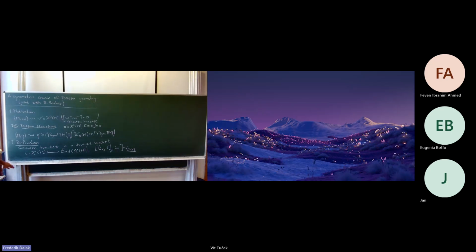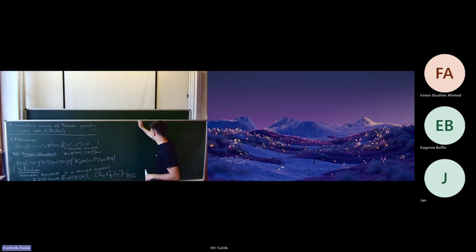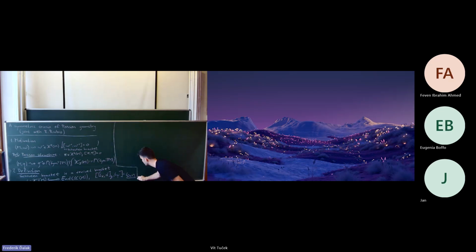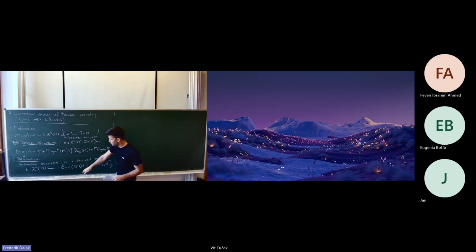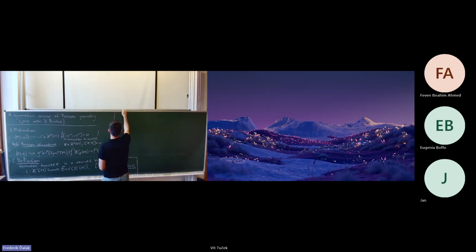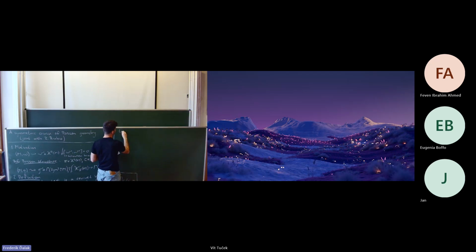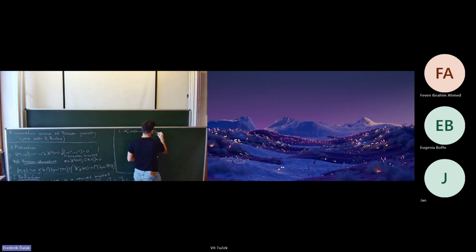Okay, and I said that our strategy is to really mimic Poisson geometry. So the first step is to get an analog of this Schouten bracket, right? The first step here was to identify multivectors with some endomorphisms. So we can do the same for symmetric ones. We can embed symmetric multivectors into endomorphisms, but not of differential forms anymore, but of symmetric forms, sections of symmetric powers of the cotangent bundle.